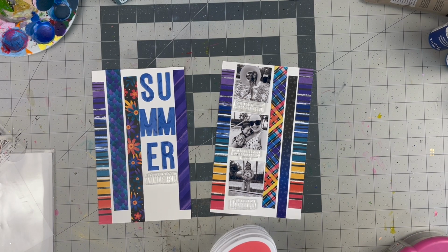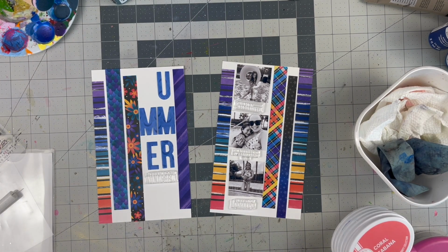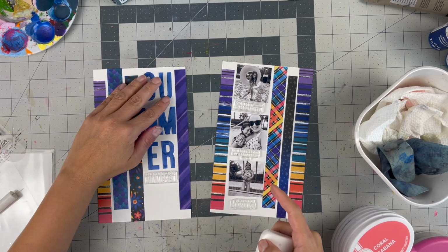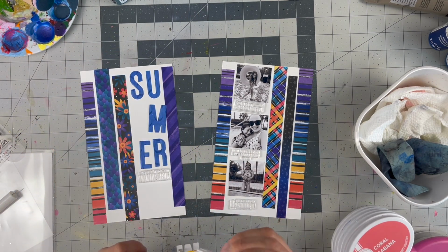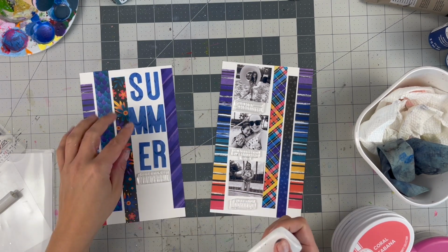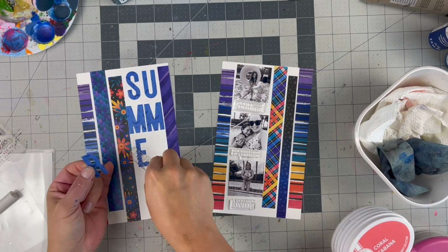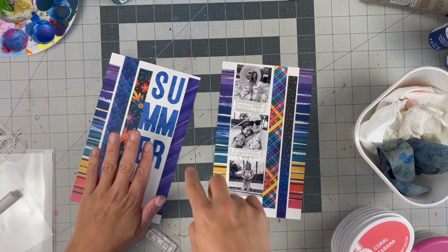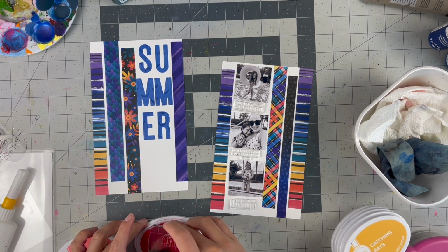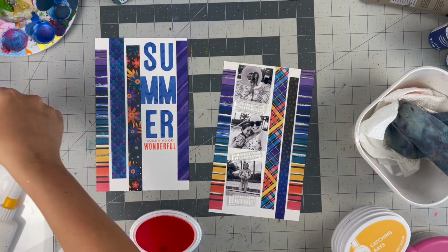So next I took out a stamp from Studio Calico that had a few of the sentiments that I was most looking forward to stamping. Well, not even dealing with summer, it was just like memories in general. So one says wonderful moments. The one says this makes me smile, and enjoying the memories or something like that. They were all around those sentiments. I think this one says something about wonderful.